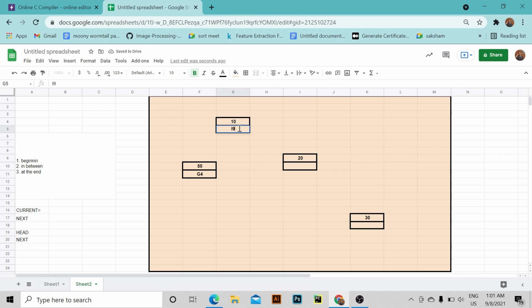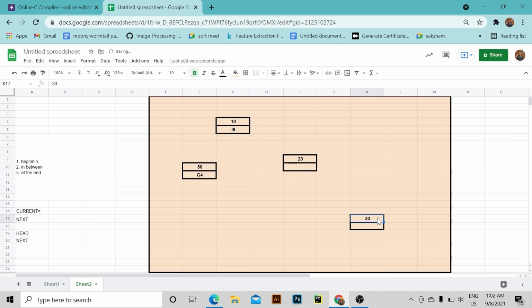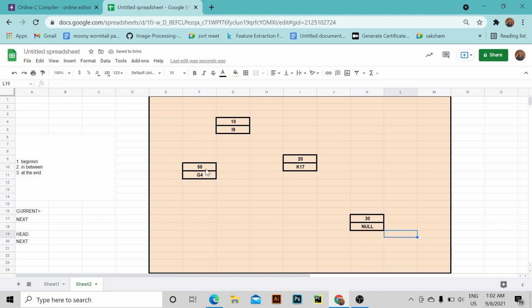So I'll add I9, K17 and null. So now as you can see, your head is pointing to F10, and likewise this node has been inserted in your linked list.